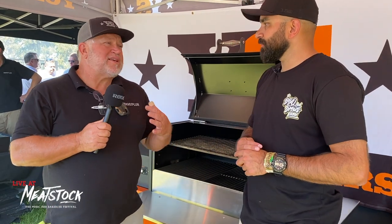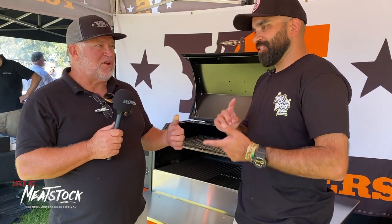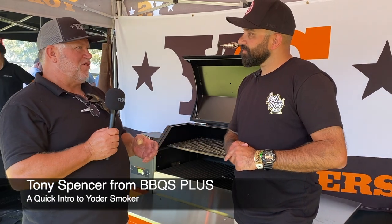Yes, they are more expensive, but they're made in the US and have a great WiFi controller that works through the app. I can do everything on the unit except turn it on remotely — I don't want to accidentally fire up my smoker from work. But I can turn it off and adjust temperatures through the app.